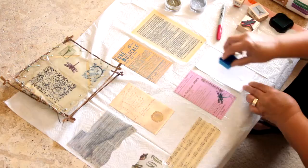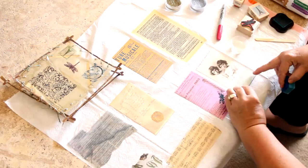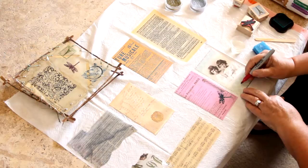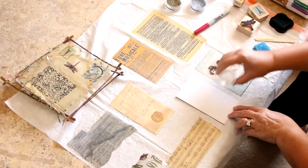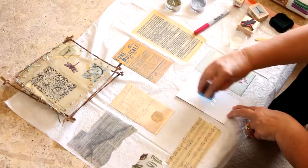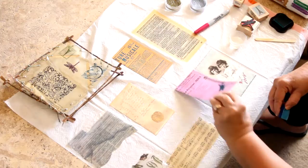Do the back first — it just needs a light coat, cover it evenly — and then I'm going to turn it over and write something with my Sharpie. Now I'm going to let that dry and put a little resin on the back, then we'll go to the front. Some papers you use are going to be more opaque than others. Tissue paper comes out actually completely clear when it dries, which is pretty cool.